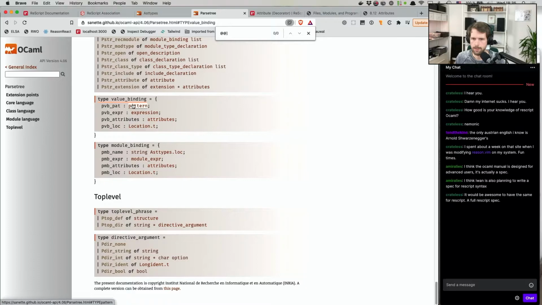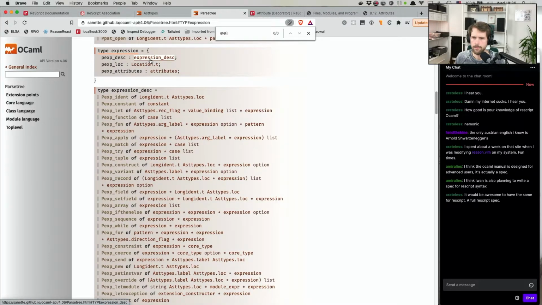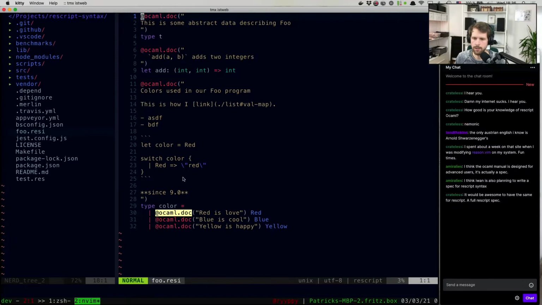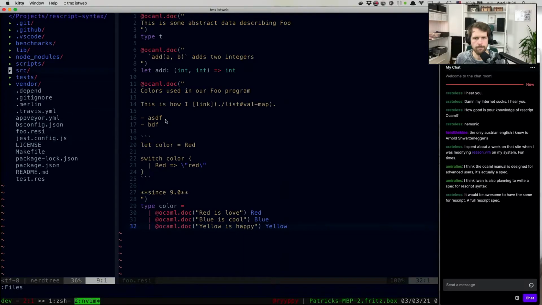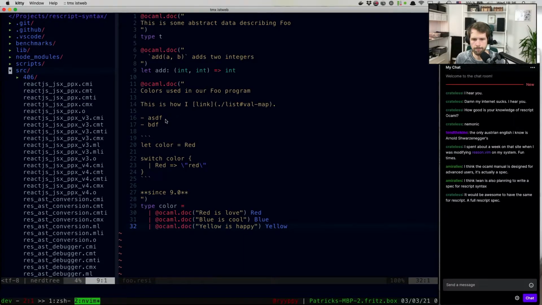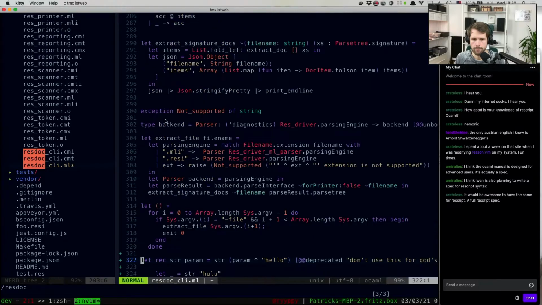In case of a value binding, we have a pattern and we have an expression. And expression should be clear. So when I'm going back to my program, pretty much everything is an expression.